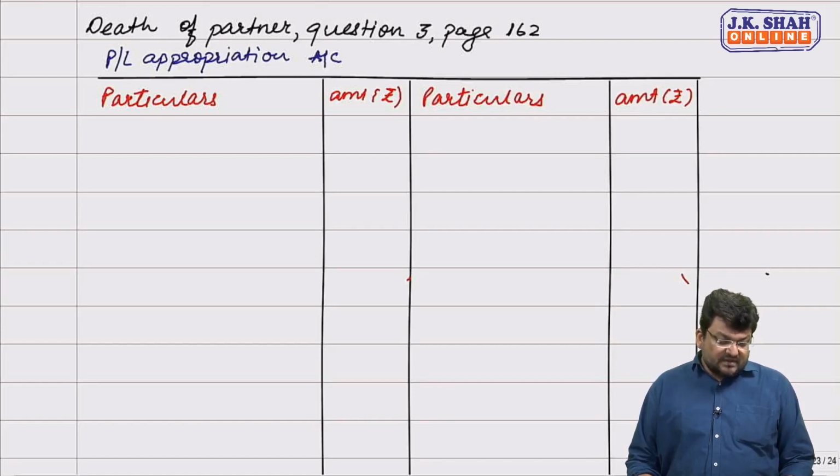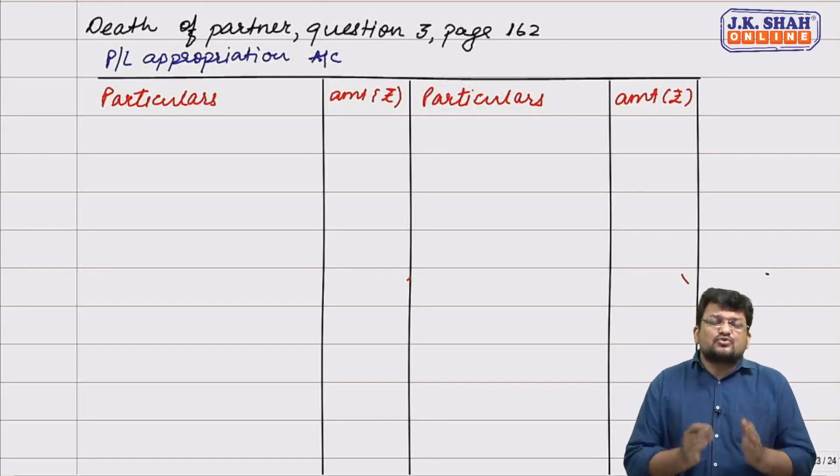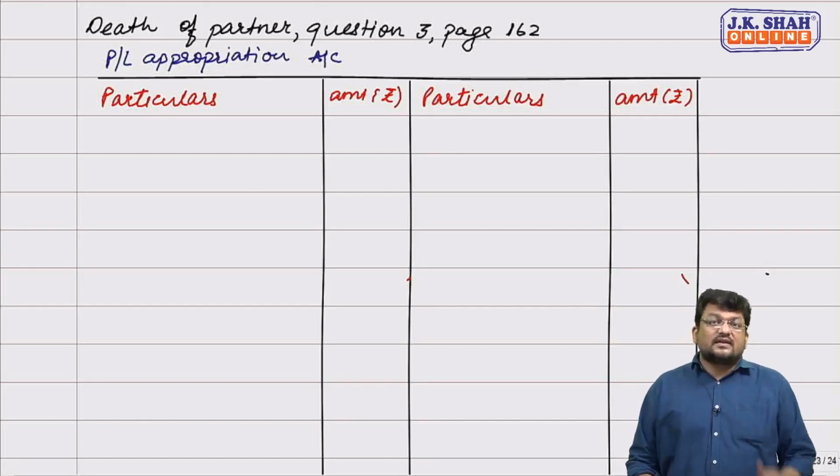On this date, their balance sheet is given. Now in balance sheet you can see balance sheet of which date, friends? It's balance sheet on date of death. It's balance sheet on 28/2/2011. So here they are not estimating how much is the profit. They have actually closed books on date of death. They have actually prepared trading and P&L account on date of death and balance sheet on date of death.